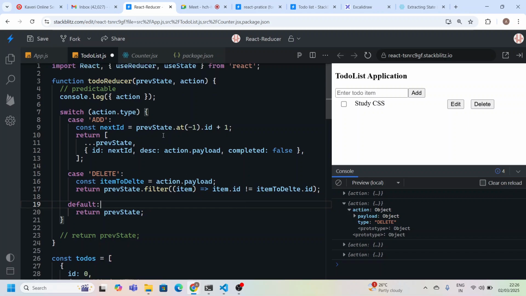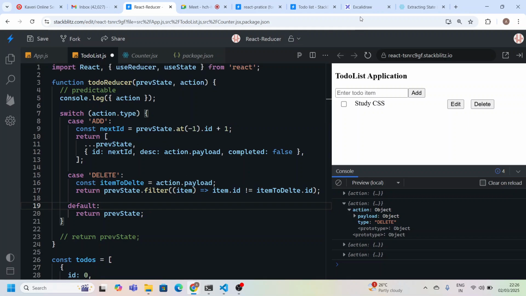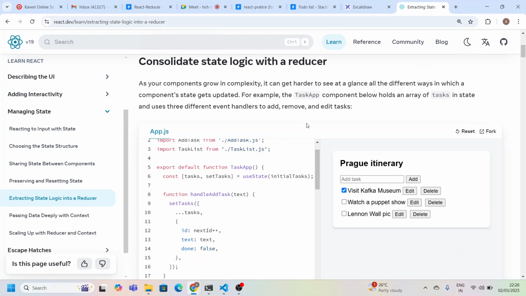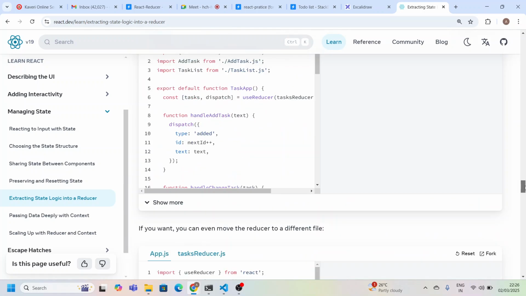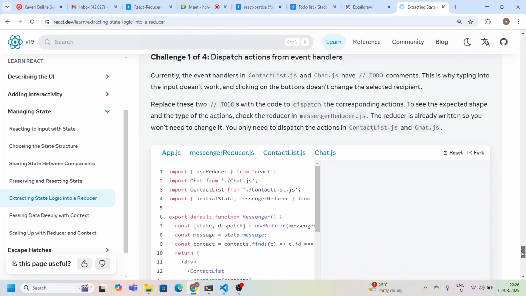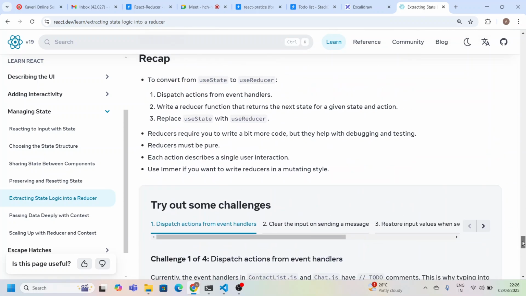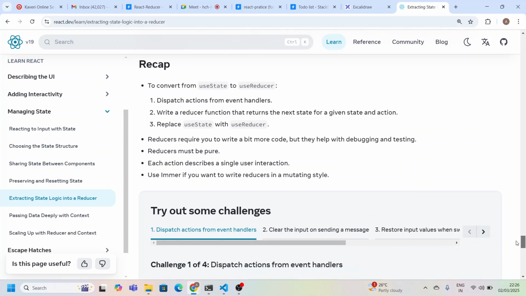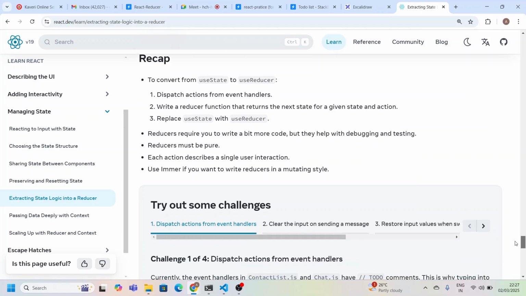Okay, so this is what the useReducer hook actually is, which is nothing but extracting the state logic into a reducer function instead of having it all over the component. We don't want to duplicate that logic. But then there is a benefit actually. If we extract like this, debugging becomes very easy compared to useState. And more than that, testing actually.